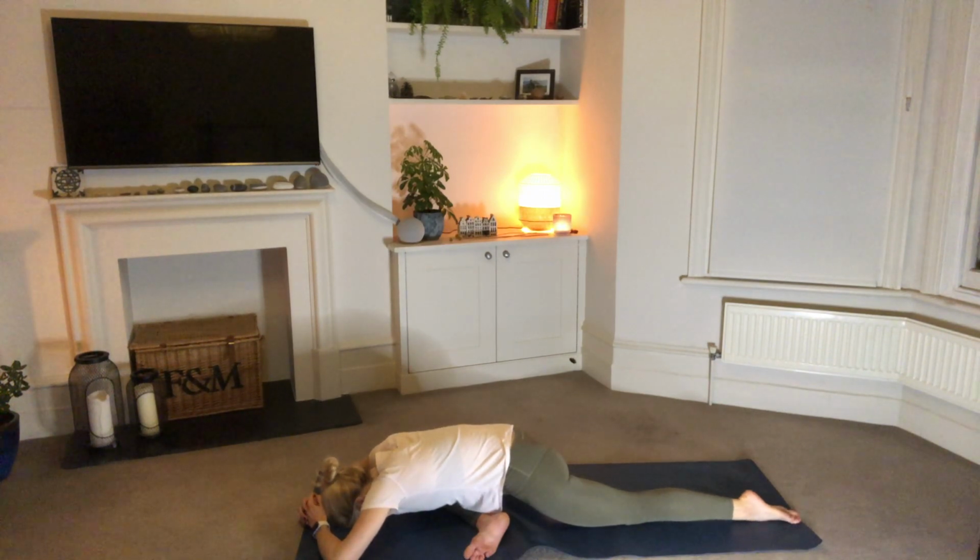Okay, feeling that outside right hip stretch. Feeling your left kneecap pressing into the floor. Top of the left foot as well. Helping to stretch our TFL muscle, our IT band, our psoas muscle as well.